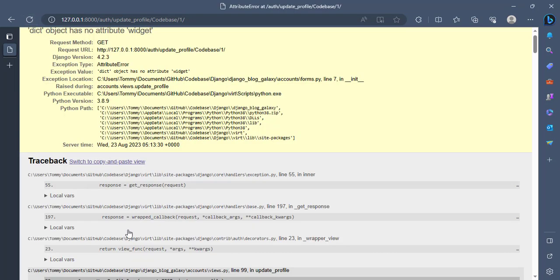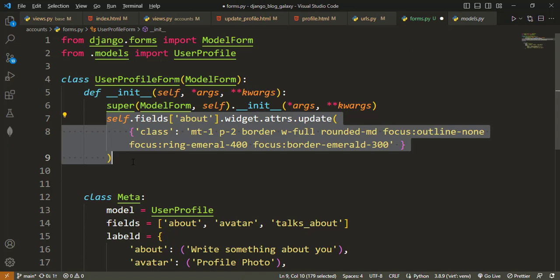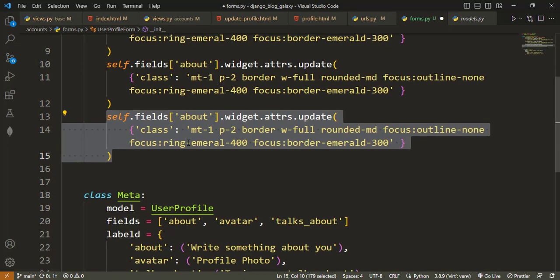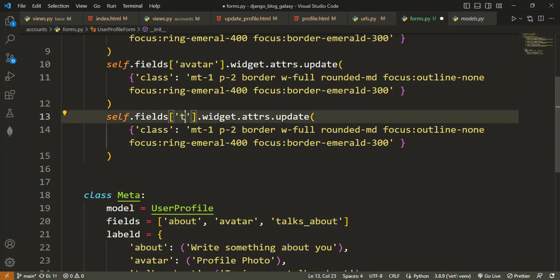It didn't work for all fields. So let me just duplicate it 3 times, and this place will be avatar. This place should be talks about.